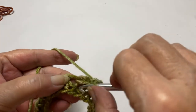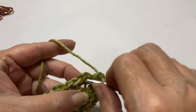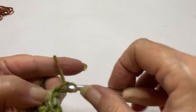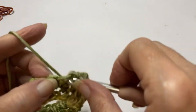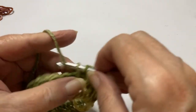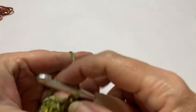And you just keep going around and around. Now mind you, yours is much bigger than mine is. Mine is just a sample to show you how to do the stitch. And you just keep going. Single crochet, chain one. Single, chain one.